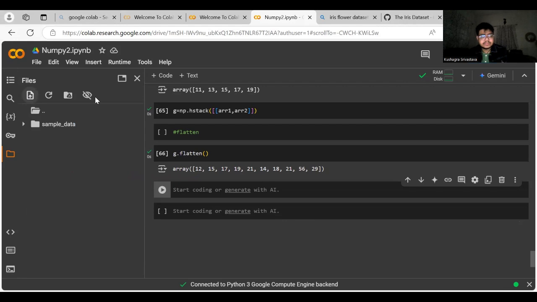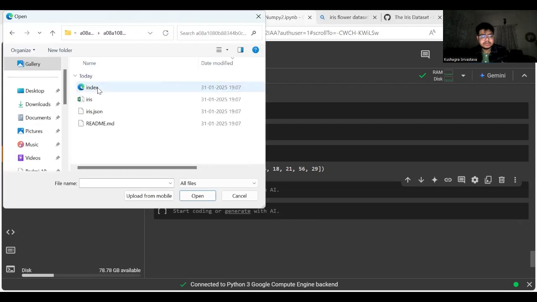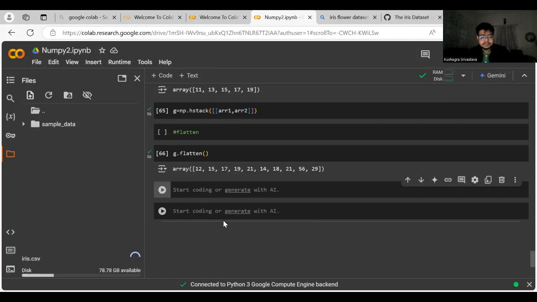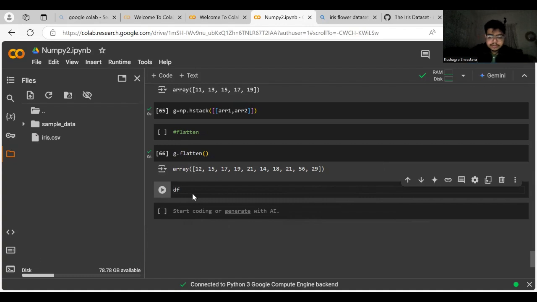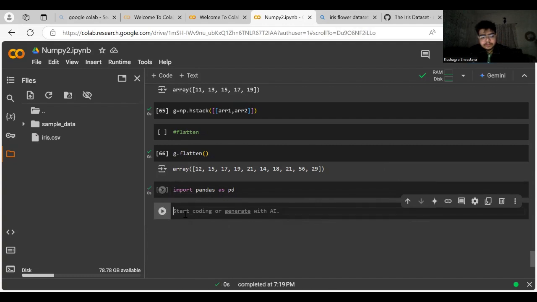We'll import the dataset using read_csv. So using a data frame, we import pandas as pd. Then we write df equal to pd.read_csv.